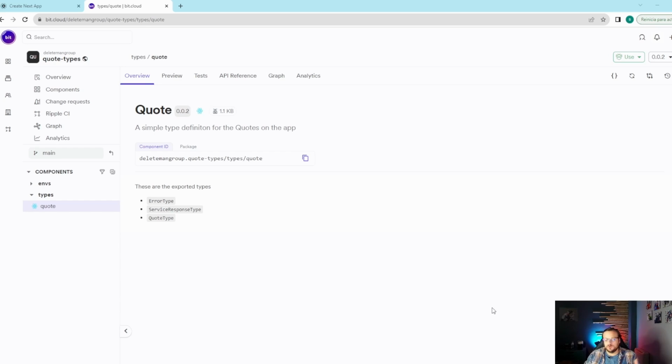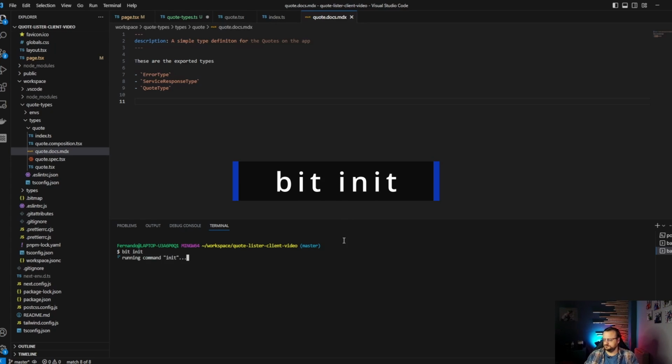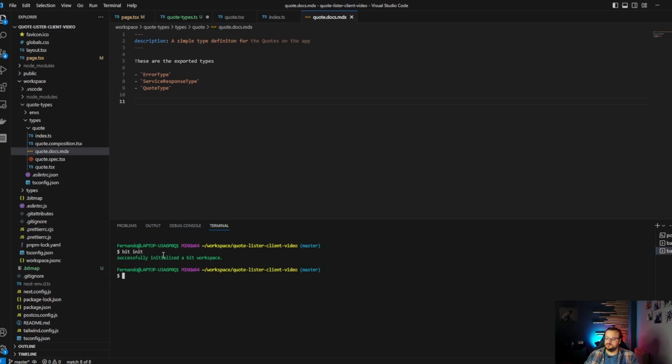Because we created our workspace inside the workspace folder, and that was great for what we wanted to create, but we want this component to be accessible to the rest of the project, not within the confines of the workspace we created before. So I'm going to use the root of the folder as the default workspace. For that, from within the root of the folder, I'm just going to do bit init. And that initialized my workspace.